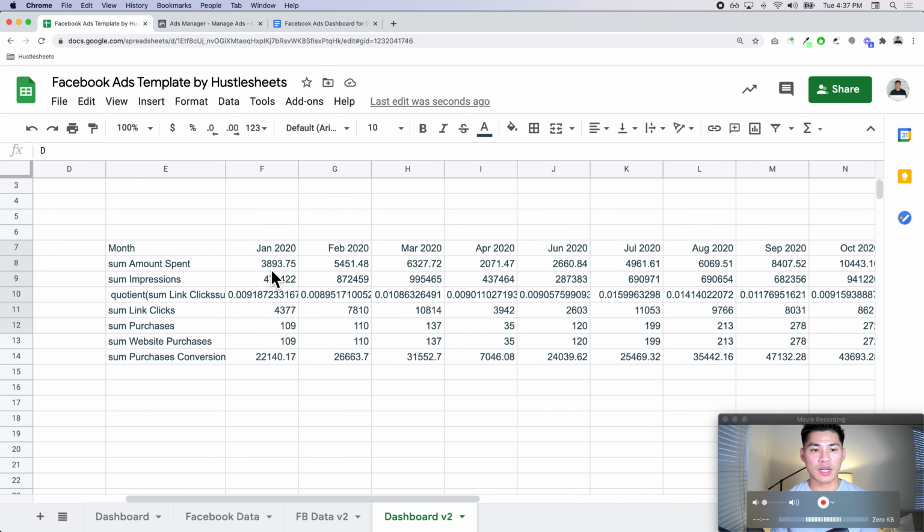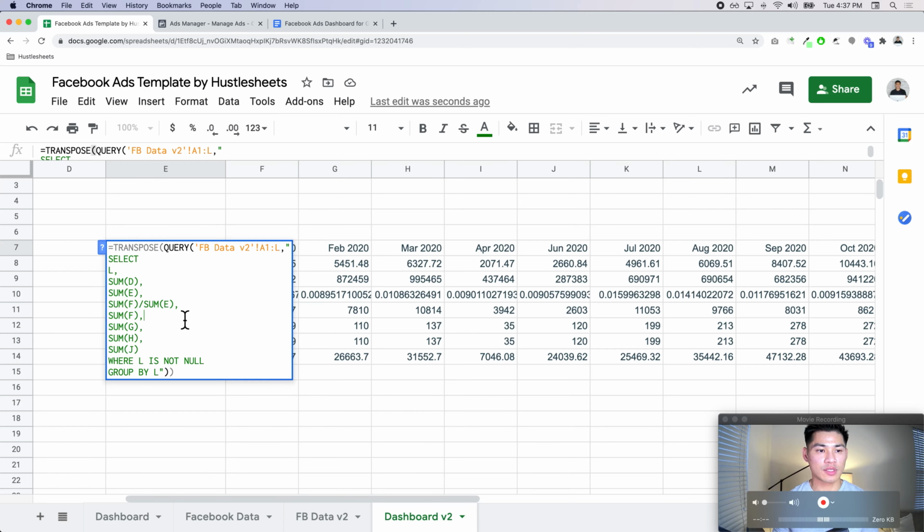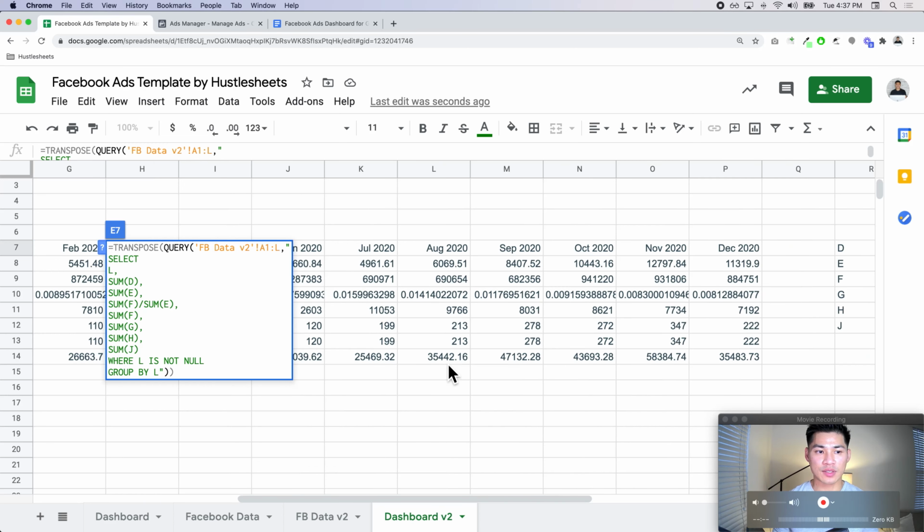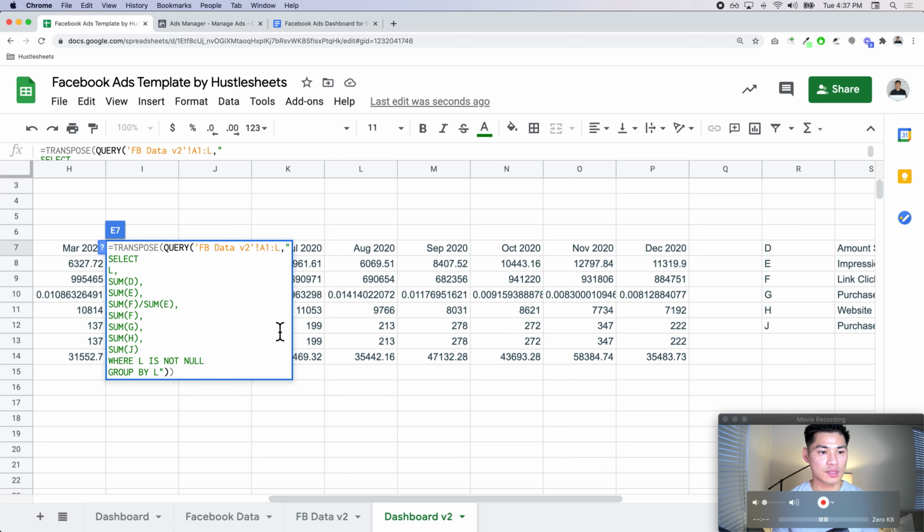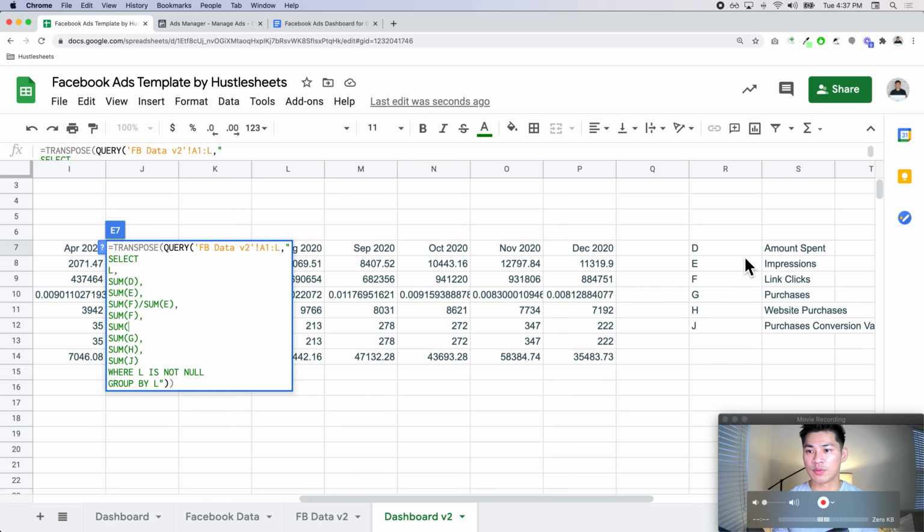Okay, so the next thing that we want is the cost per click, right? And I want this to go after clicks, which is column F, based on this link clicks. So now I'm going to go after the comma. I'll press Option Enter. Now cost per click is going to be spend divided by clicks, which would be D divided by F. Okay, so sum D divided by sum F and then comma. I'm just going to copy this so it's a bit easier.